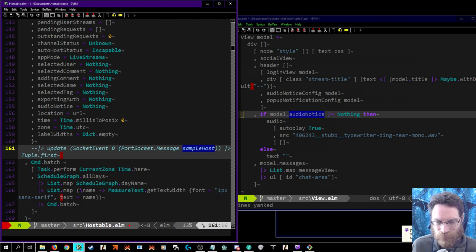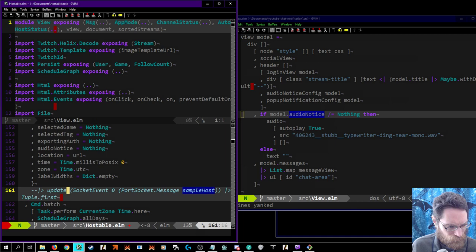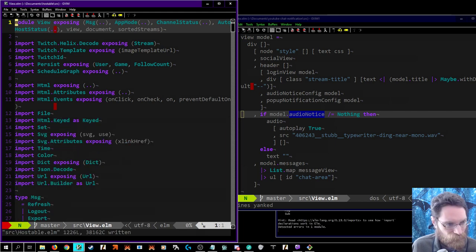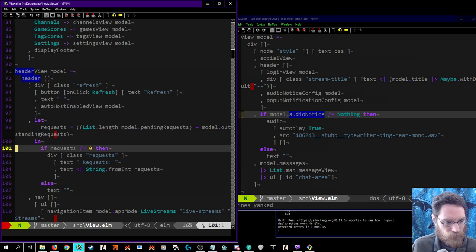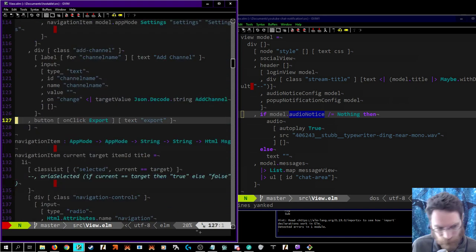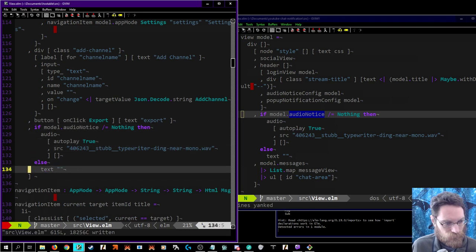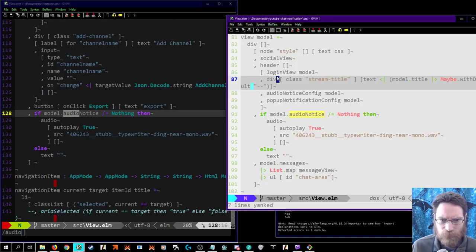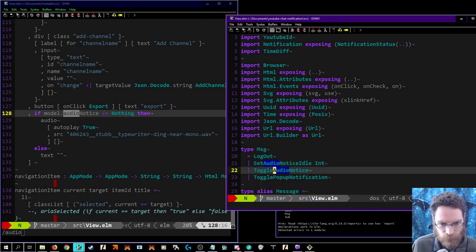Okay, so that's something else. I might want to do that for testing. Apparently I haven't saved this yet. Do we have a header? We have a header view, which is as good a place as any. Button. And did I have any style for audio?